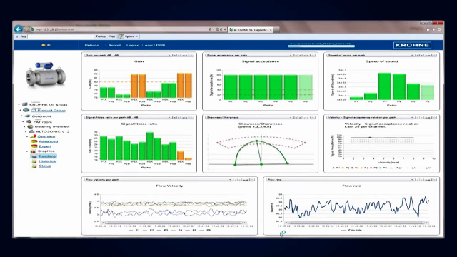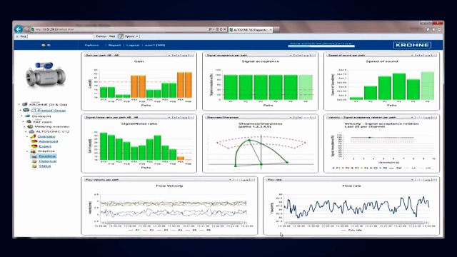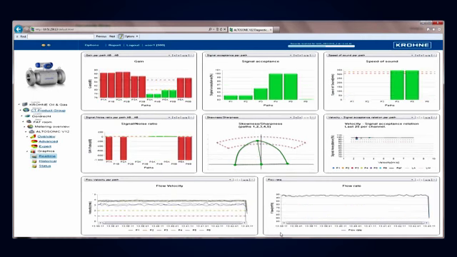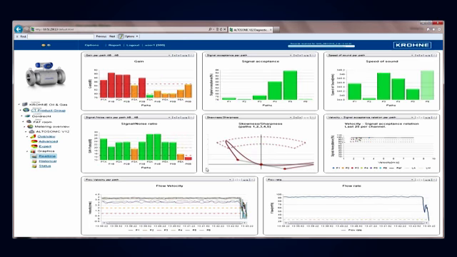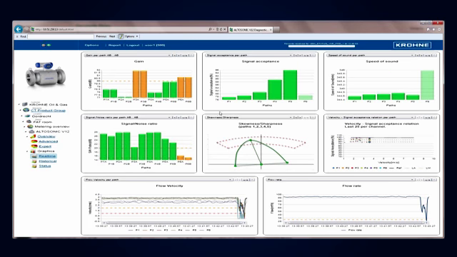We're in the real-time data again, and you just saw the person downstairs putting a piece of tape inside the meter. What you see at the moment is a lot of values going to the red. That's what we call the hand detection mechanism: the person sticking his hand in, of course, blocks all the ultrasonic signals. In a second, the values will return to normal as the hand is out.